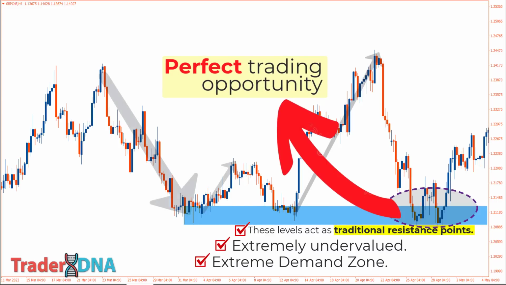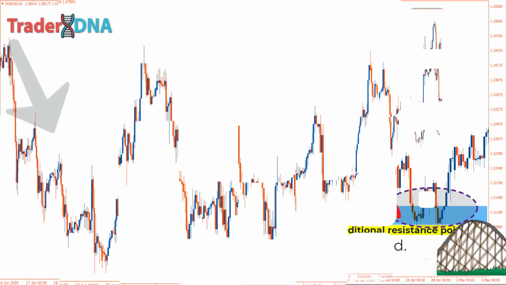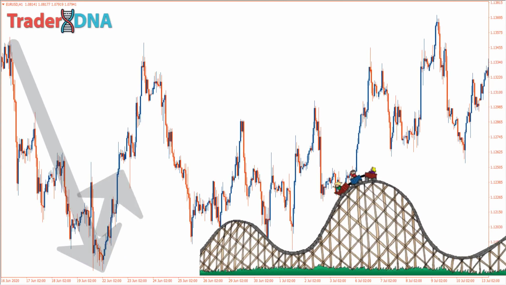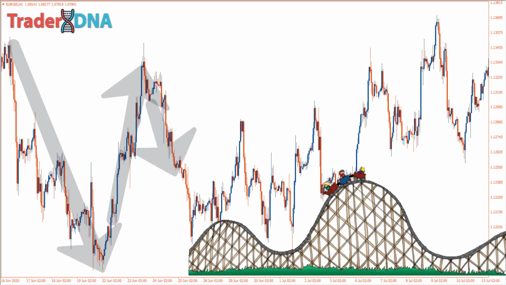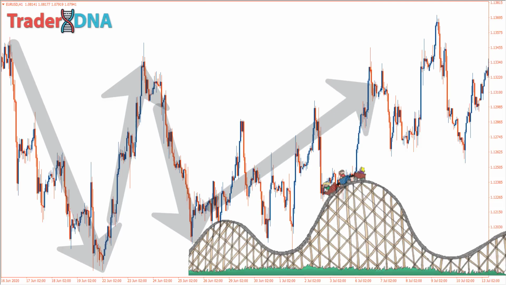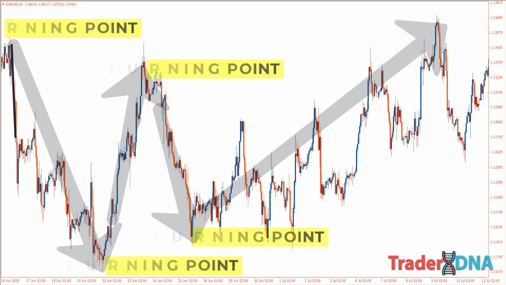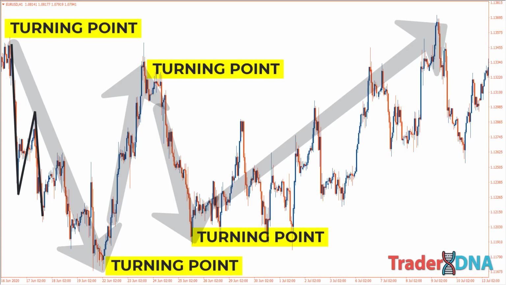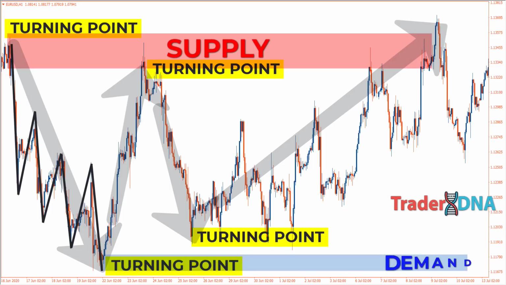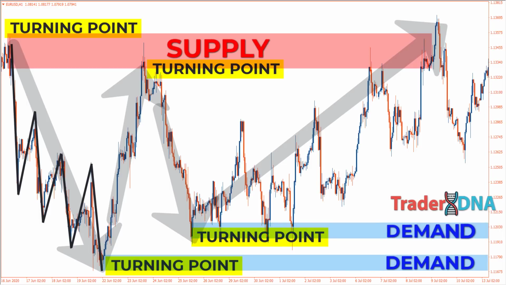Now, let's take a closer look at this 1-hour timeframe chart. It's like a rollercoaster ride as the market keeps swinging back and forth between going up and down. In between those major turning points, we have these smaller swing levels that play an important role. They act as support and resistance areas, kind of like invisible walls that the price bounces off. But here's where things get really interesting. The turning points are like supercharged supply and demand levels. They can offer some of the juiciest trading opportunities because the market has recognized them as either ridiculously cheap or incredibly expensive before.